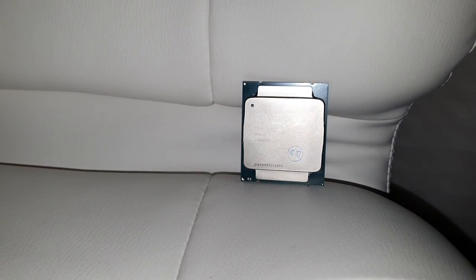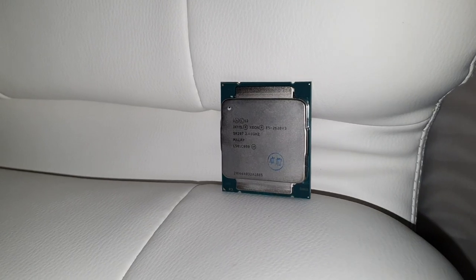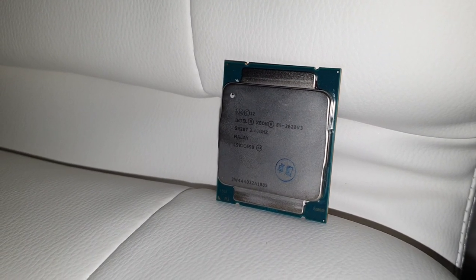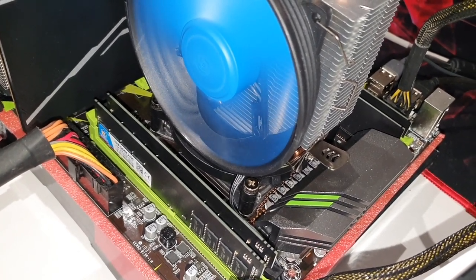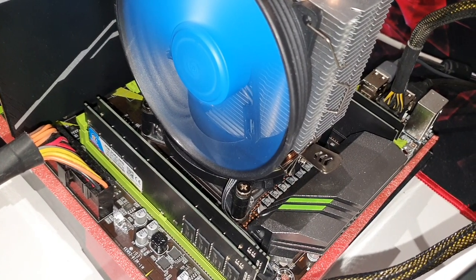Here are clearly two minuses. For the same money, we have a low all-core clock — for example, the 2667 can reach 3.2GHz for all cores without any problems. And the second minus, as I said, is the RAM: the RDIMM has a high price and can work only at a very low frequency.